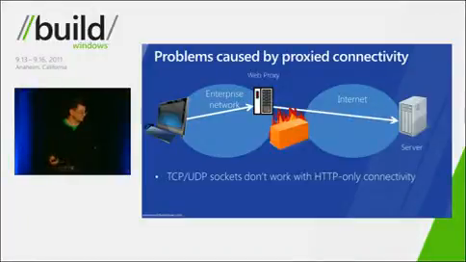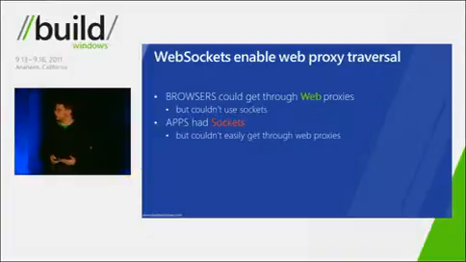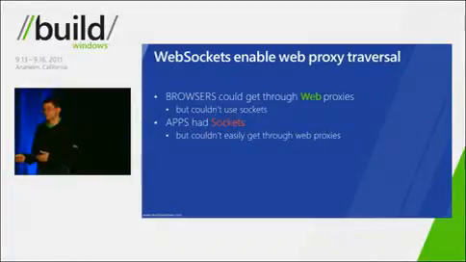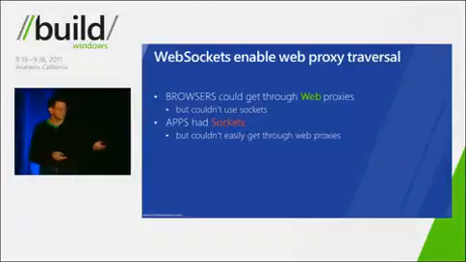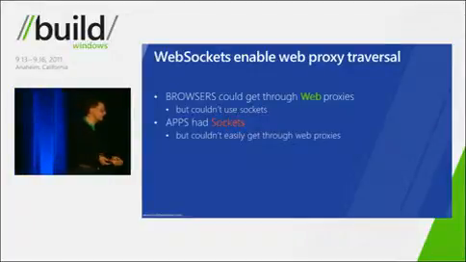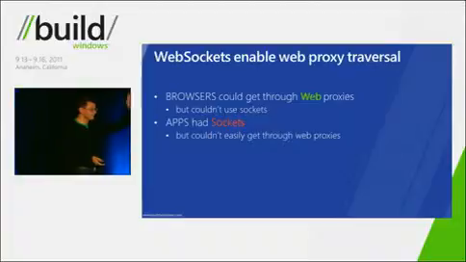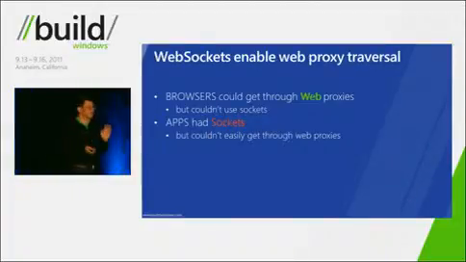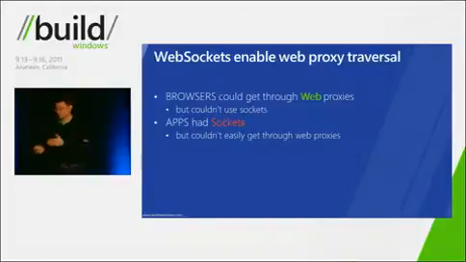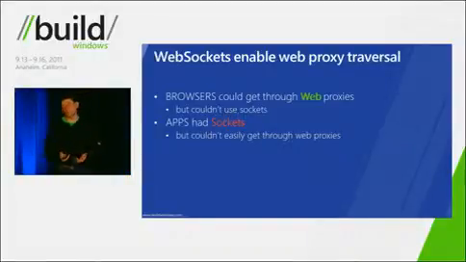Right? So what's going on is that we had applications in a browser that could get through web proxies, okay, but they couldn't use sockets. Because there wasn't a sockets API. And you had applications that had sockets, but they couldn't get through a web proxy, at least not easily, right? You could write a bunch of complex code to use HTTP APIs to do a lot of the proxy discovery and authentication yourself. Anybody done that? Okay. I see about 3 hands. Okay, it's pretty complicated stuff. It's like writing to S-channel or something. It can be done, right? And if you have to do it, you can do it. Right? You can do that right now. But it's a lot of work, right?